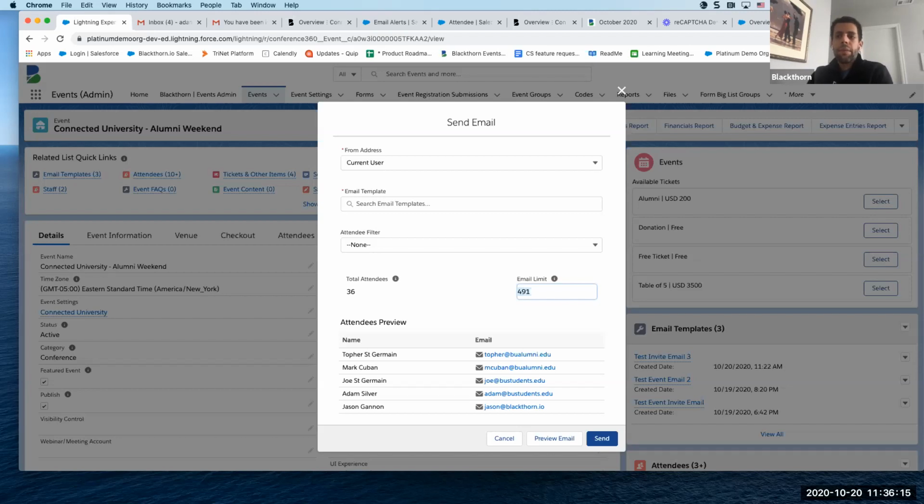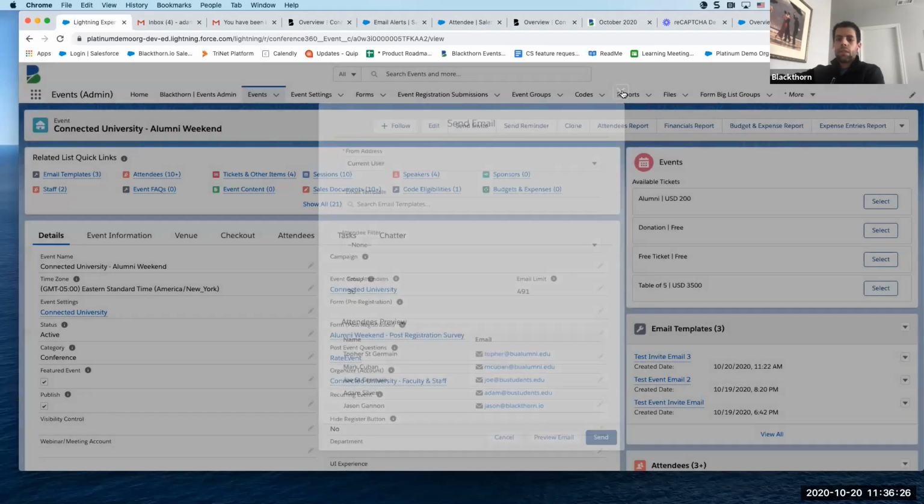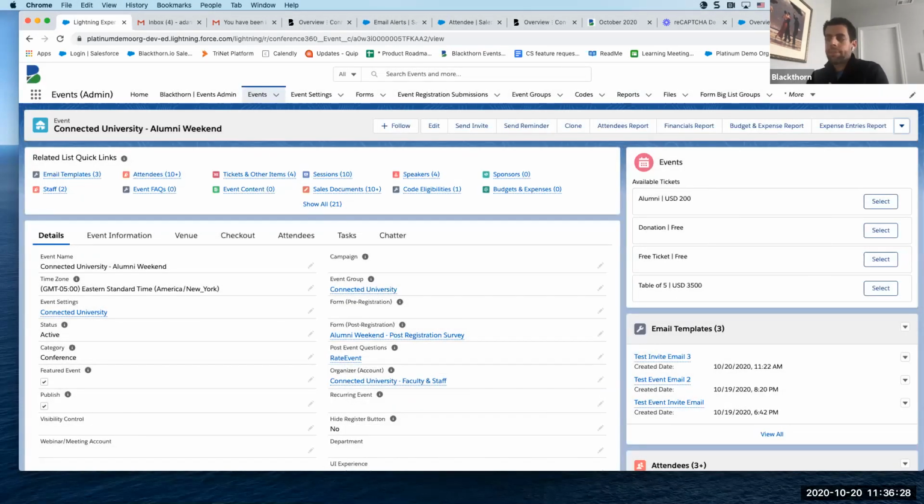Any questions on the email template builder before we move on to event keywords? That's a very good note, Theban. Having admins create those templates, lock down access, and only allowing users to send them and not create them.